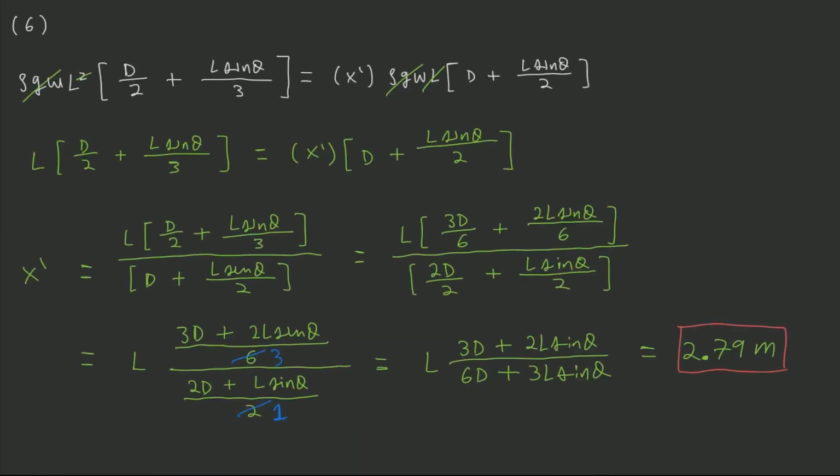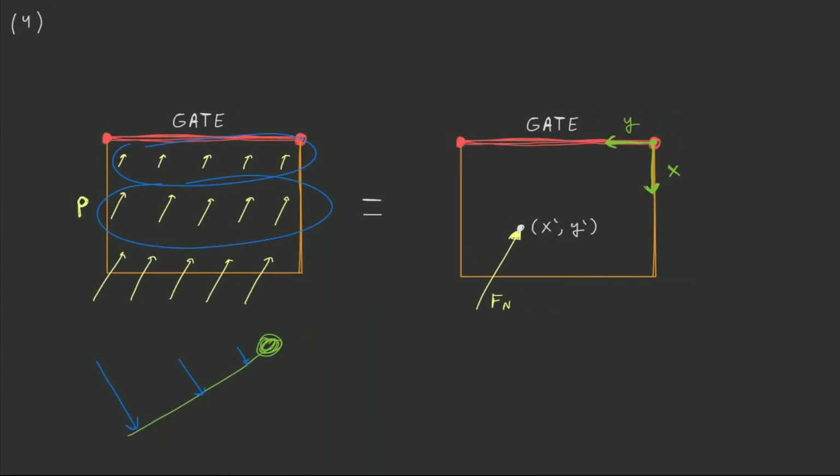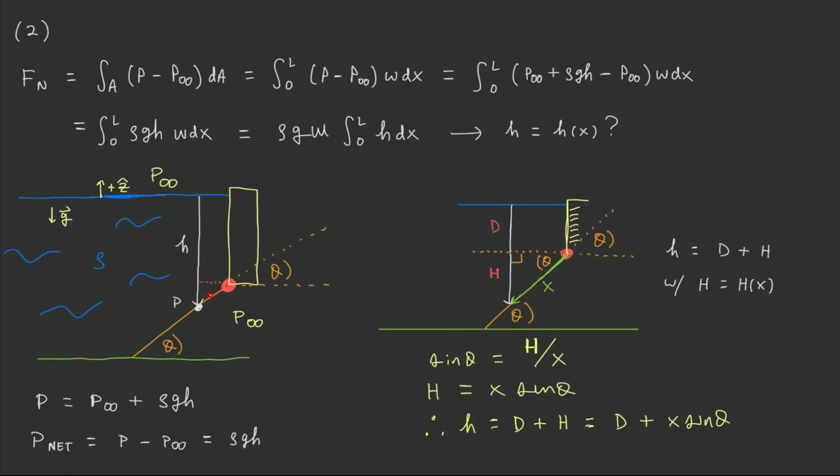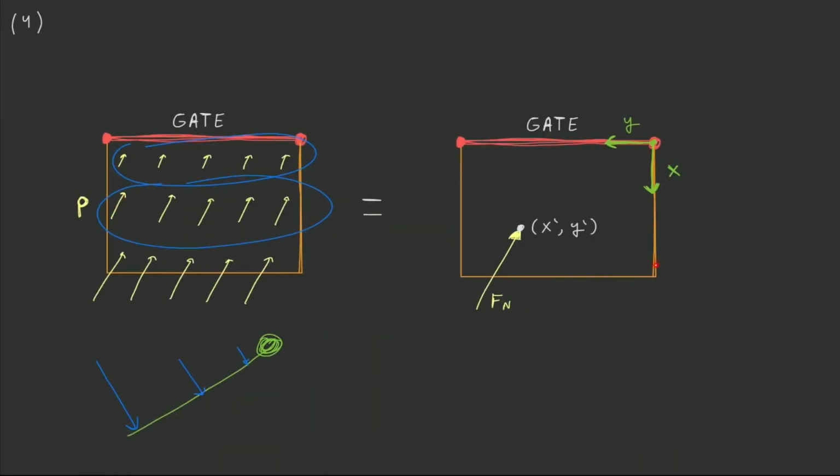So if you go back a couple of previous slides, looking at the gate in this view right here, we can remember that pressure increases with depth, and depth increases with x, and so pressure increases with x. If we look at this side view, we can see that x is in this direction, so as we go down in x, the pressure is increasing. Along y, along the width of the plate, depth is not changing at all, and so pressure is not changing at all. So pressure is only changing as we go down in x. It's not changing at all as we go across in y.